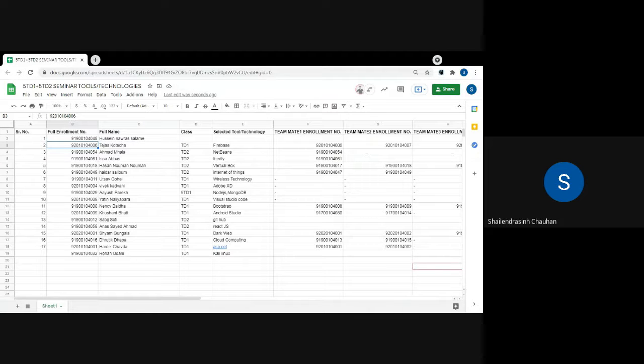Next, Tejas and group. Yes, sir. Three team members, right? Yes, okay, go ahead. Sir, Firebase is developed by Google. It is for backend application development. It supports iOS, Android, and web applications. It offers many services including analytics, authentication, cloud messaging, real-time database, crash analytics, performance, and we can use Test Lab in it also.